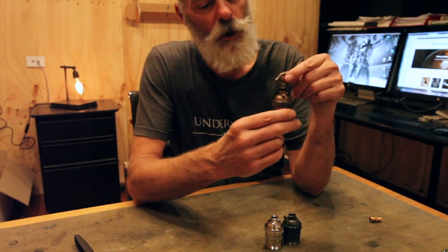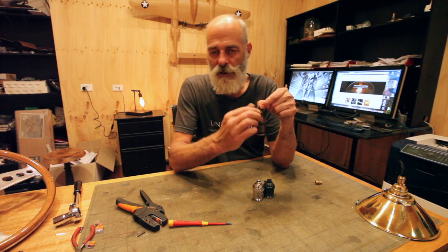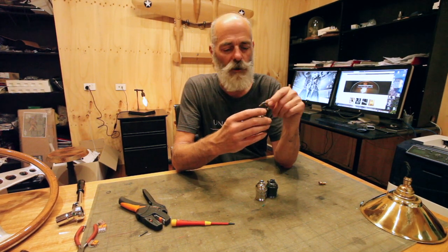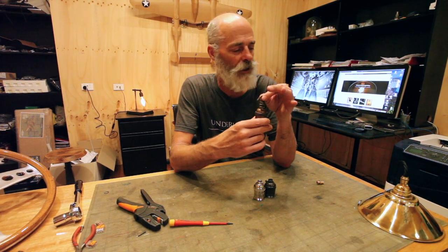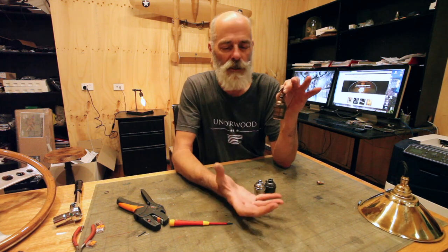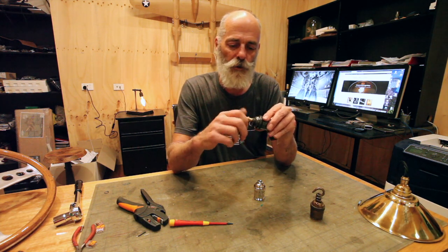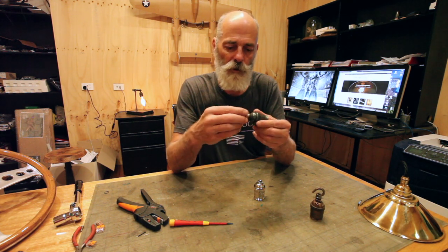A hook type socket, so that this can be suspended from stainless steel wire, chain, fishing line, whatever you like. And that takes the tension off the cable, so the cable doesn't need a cord grip. It's more of a decorative effect. It can also give you an ability to carry a little bit more weight than the cable alone will carry. So if you've got a large glass shade, for instance, this might be an option. The other option obviously is to just use an all-thread nipple to attach to a fixed lamp, bedside lamp, table lamp, whatever.